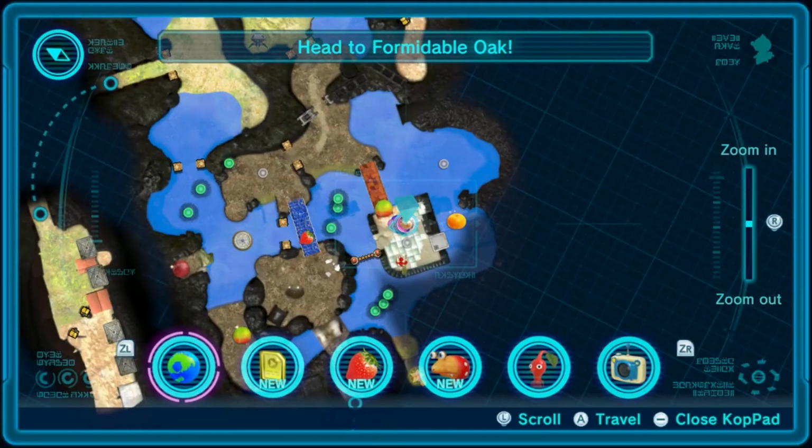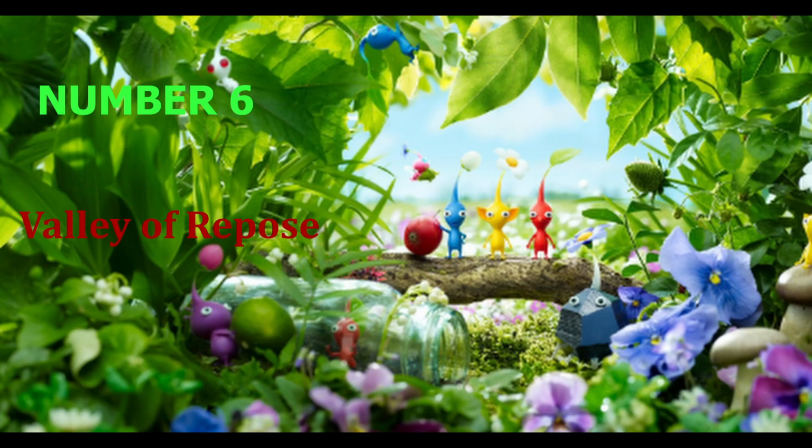But starting off A tier is a surprising pick, number 6, the Valley of Repose.